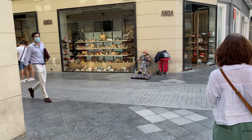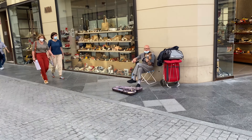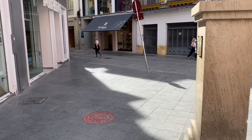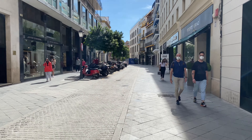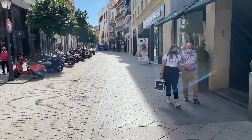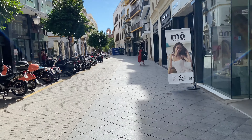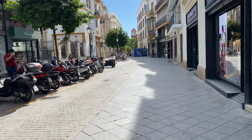A little street performer here playing violin out on the street — he's all about peace, no violence. I'm looking for a Picolino store and also an Orange store, which is a cell phone store. I need to get a new SIM card for my phone so I'll have a Spanish number, because AT&T will absolutely murder you over here with charges — you have to be real careful with those guys.